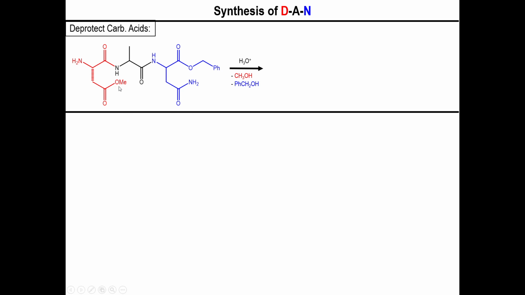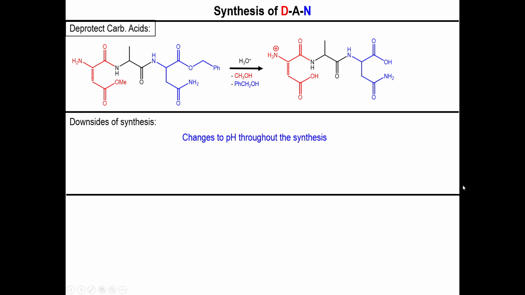Like I said before, it would have been a bad idea to have a methyl ester for both this carboxylic acid and the one of alanine at the beginning of the process. So that means that alanine will probably need a different functional group for this to work out. But that's kind of how you would do this. Now, aside from the little mistake I just highlighted right here with aspartic acid, there's a couple of drawbacks.